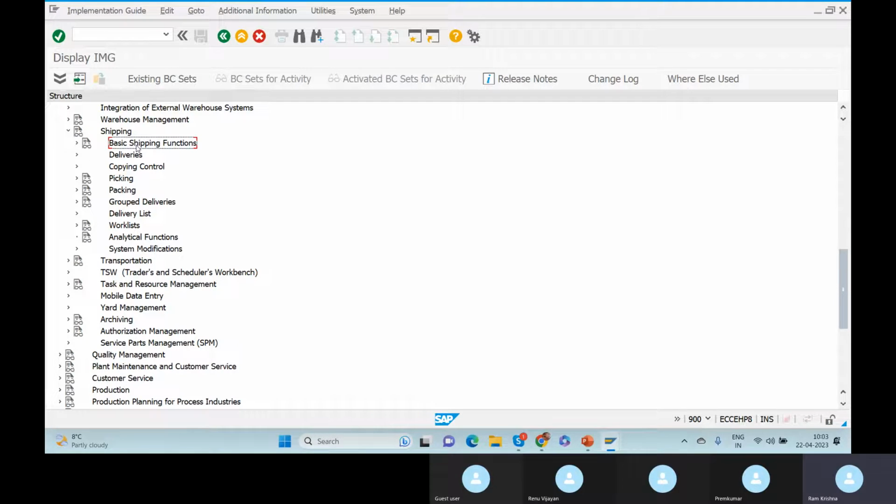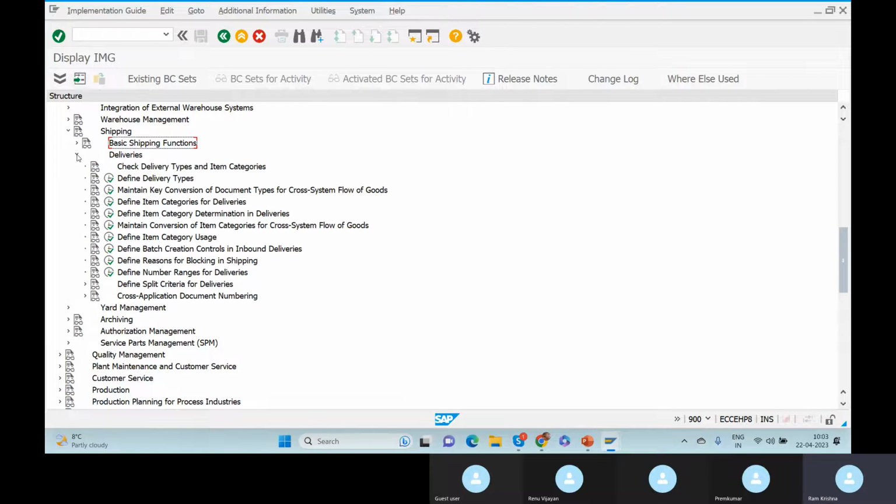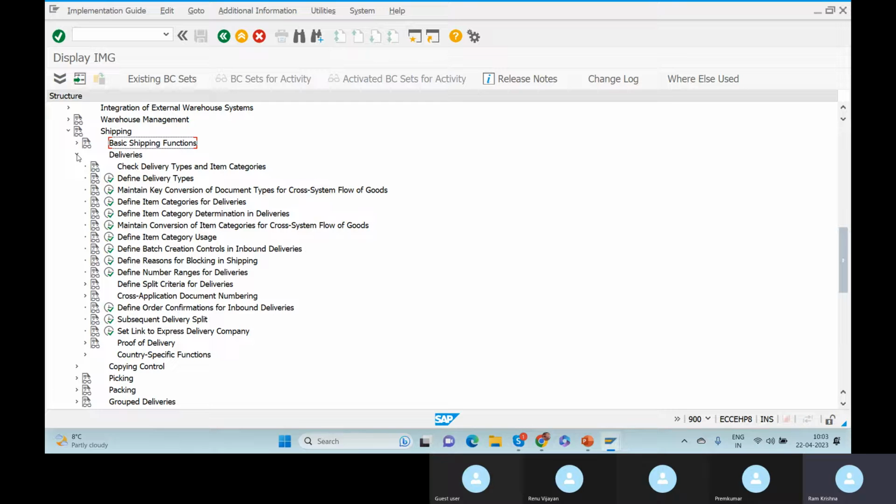Now try to go to the deliveries here. Only one more thing is pending. Go to deliveries and define deliveries. Even this configuration you will not have access to in real time. Just when you are practicing in a dummy system or test system, then you need to perform this activity.